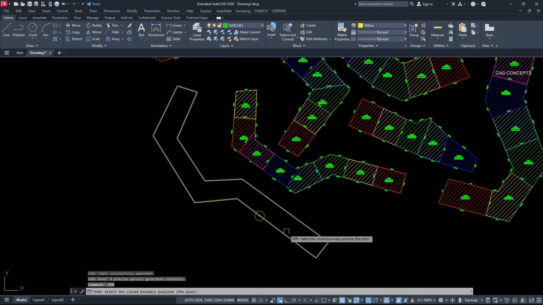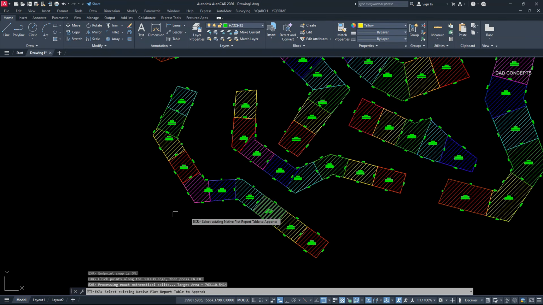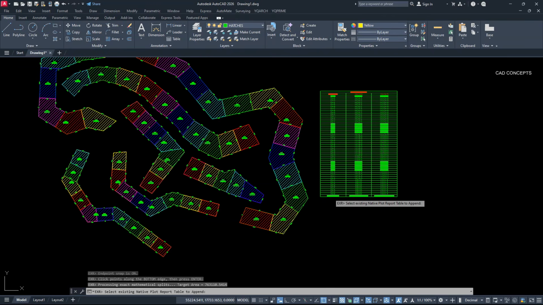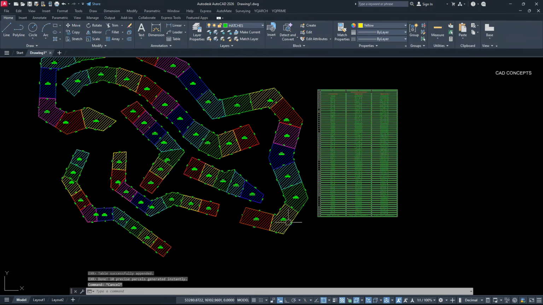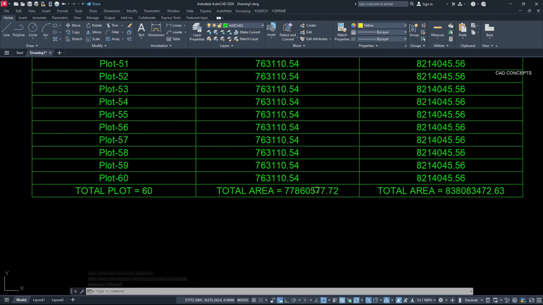So let this here be 10 division, and select your P line and trace like this and hit enter. Now you see here you are getting 10 equal plots in one time, and click over the table, existing table. Now you see here, total plots we are getting 60.